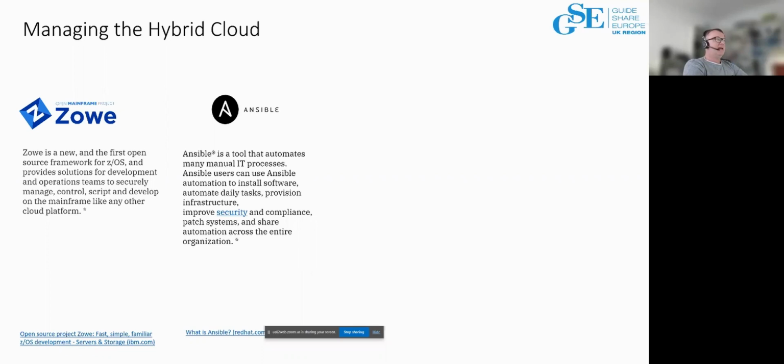This is what Ansible helps you to do, and you will later see from me that Ansible can now be used to manage the z/OS mainframe, and in particular also to interact with system automation in certain scenarios.